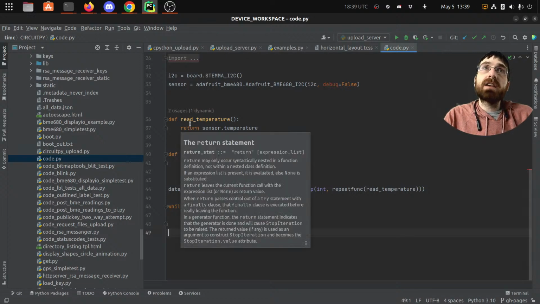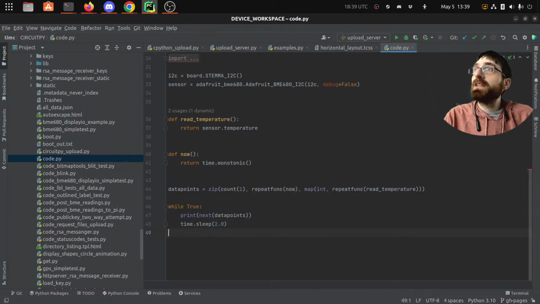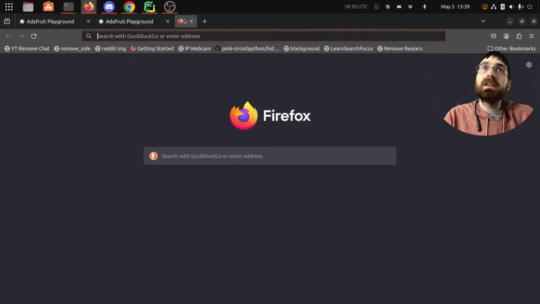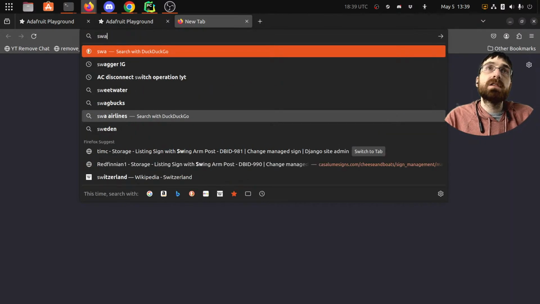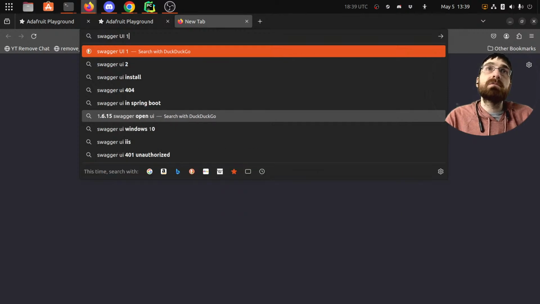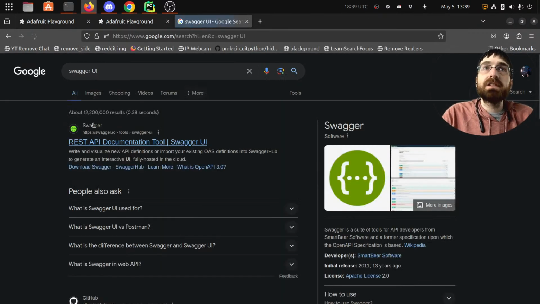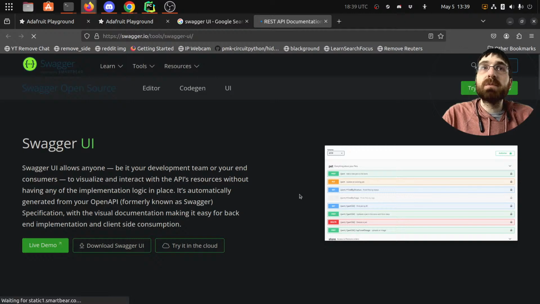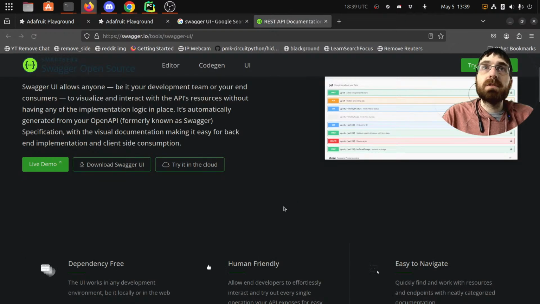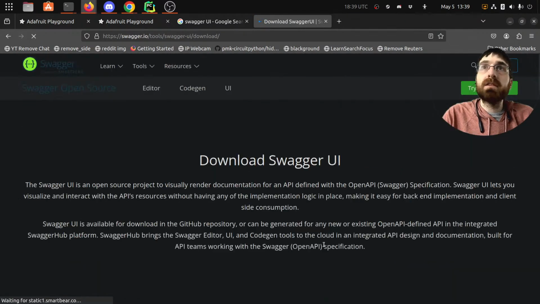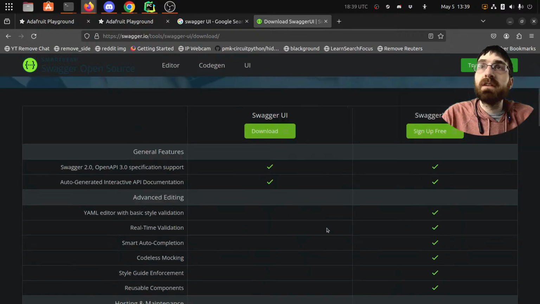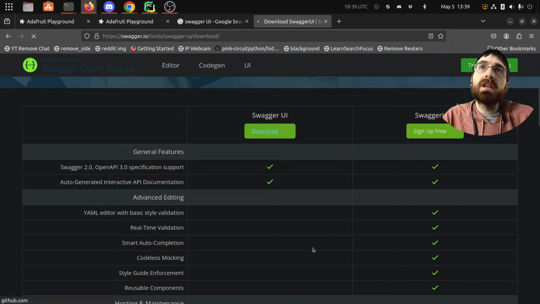The first thing I want to try, which was not something I necessarily intended at first, but I do want to try real fast, is Swagger UI. Can we get this set up so we can see the documentation visually? How do we do that? Download it, why not? Just download the whole thing. You wouldn't download a UI, would you? I would. Okay, how do we use it though, if we download it?